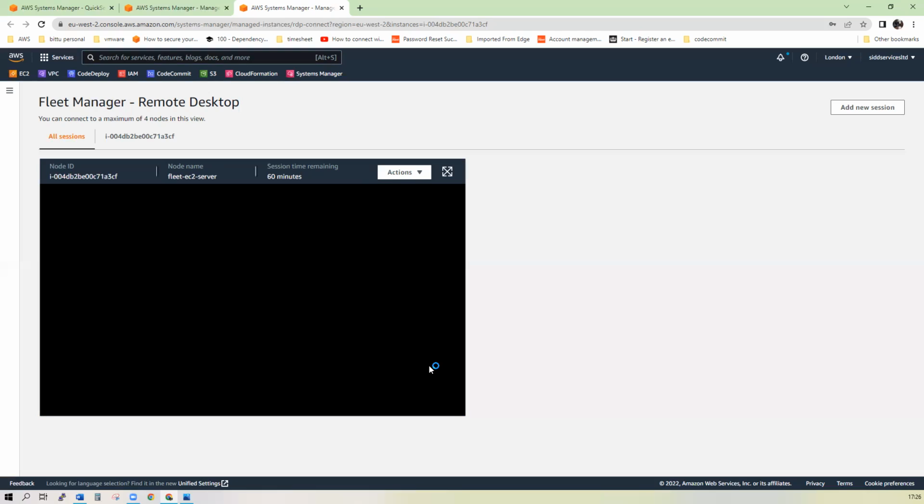Yeah, looks promising. So I am connected to my EC2 server, and now I can work through here privately through the VPC endpoint without going to the internet.